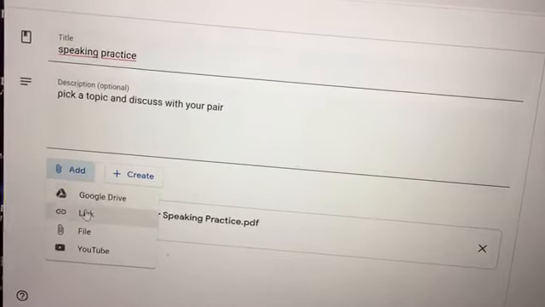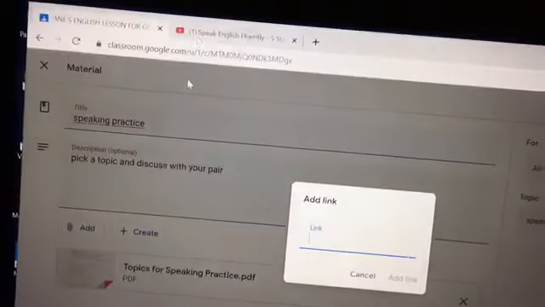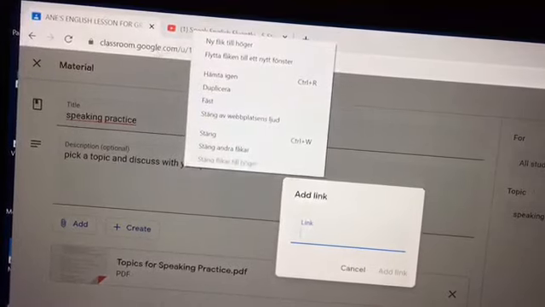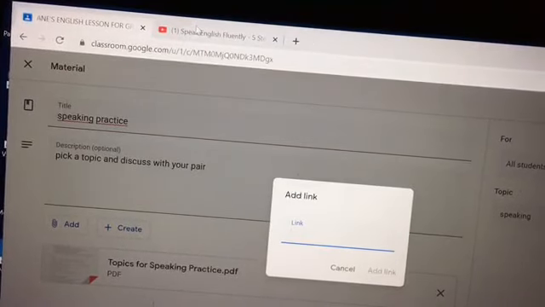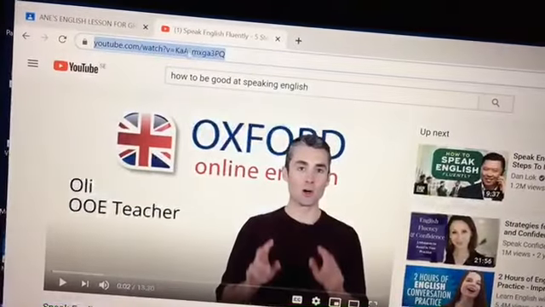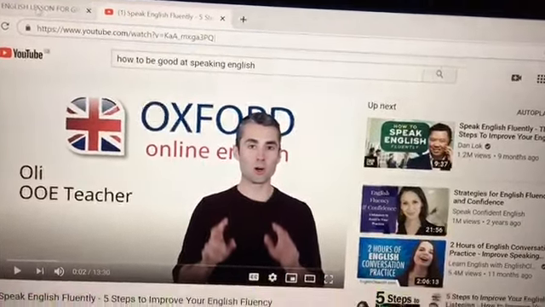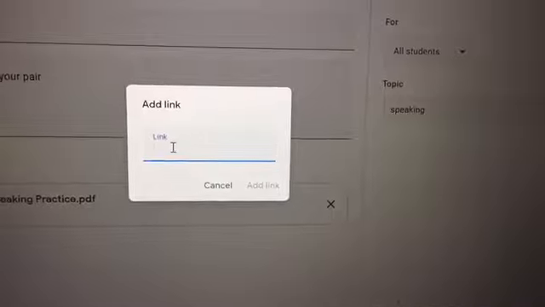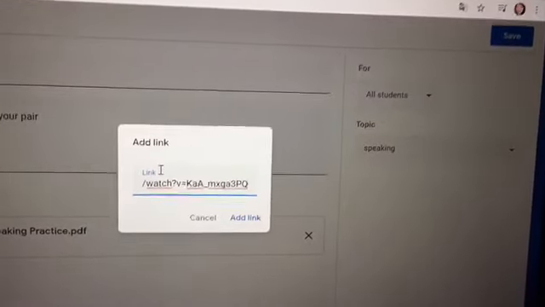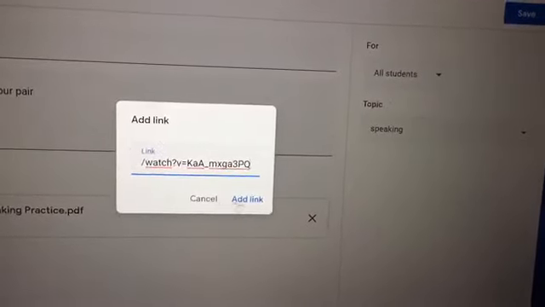So I can just press link and then go to this one, YouTube, highlight and control copy, then go back to your classroom and control V, that is copy pasting the link, then add the link.